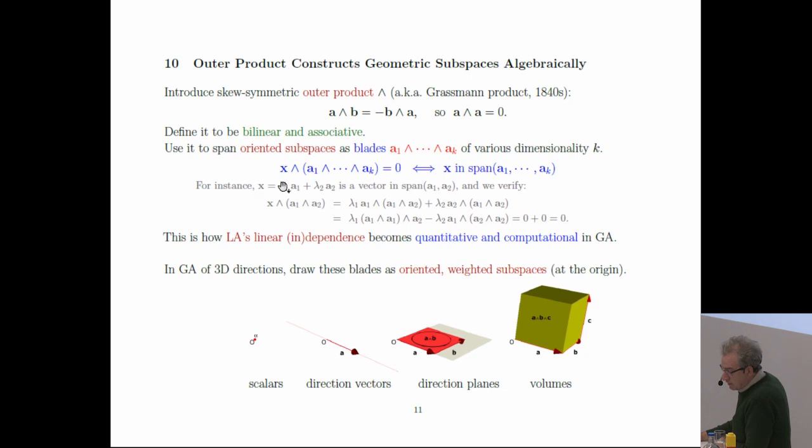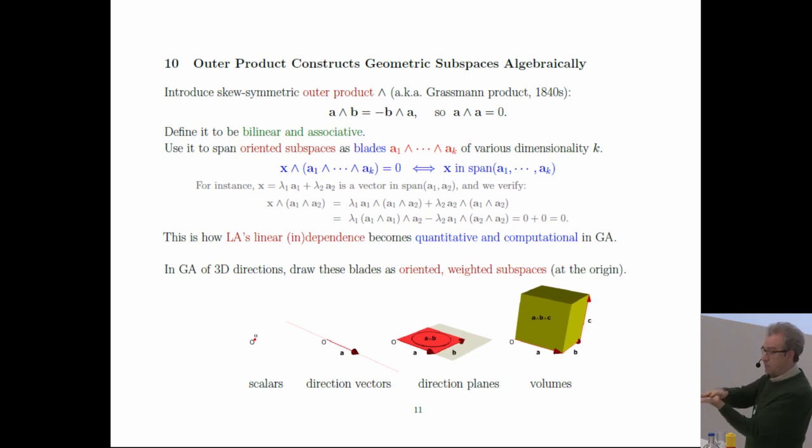Why is that? Well, if it is in the span, I can write it as the sum of A1 and A2. If I then do the wedge product, I develop all this. The wedge product is associative, distributive, linear in its arguments, everything you want it to be, because we're still setting up something linear. Then you see that I get these terms A1 wedge A1 and A2 wedge A2, and these are 0. So it disappears.